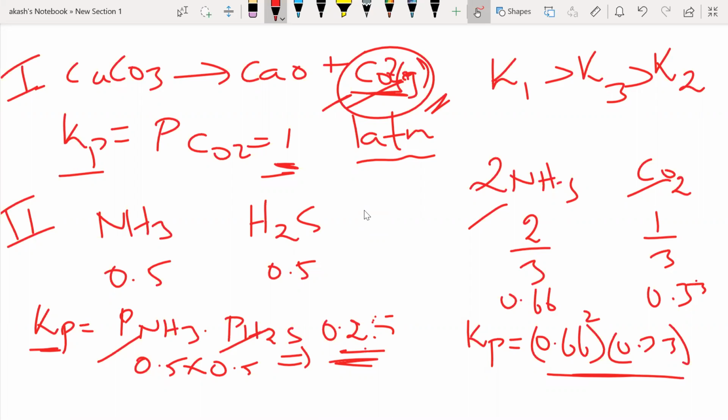Inert gas added to the mixture, and actually that is a very crude statement, right? They didn't tell anything about the constant volume or constant pressure. So again, we will come back to that later. Like if nothing holds good, then we'll see about it. Okay. Next, O2 is removed from the mixture. What do you think? This could be the answer. No, sir. No, right? If I remove reactants, the reflex of the reaction would be to produce more and more of the reactant. Correct. Whatever is removed, Le Chatelier's principle. Whatever is removed, that has to be formed again. So obviously, it has to move in the backward direction. Okay. Next, volume of the flask is decreased.